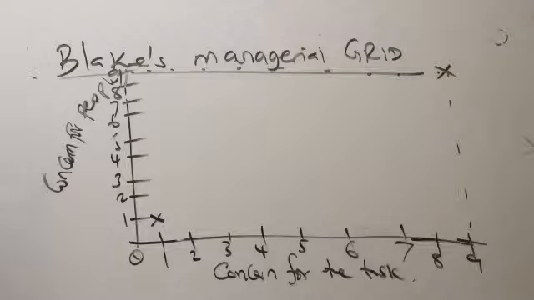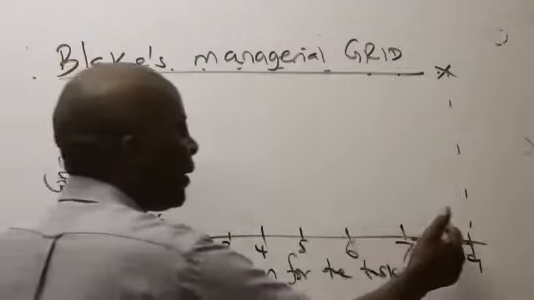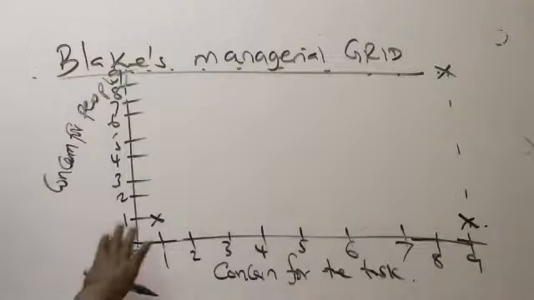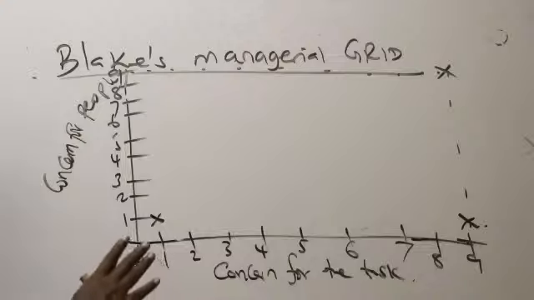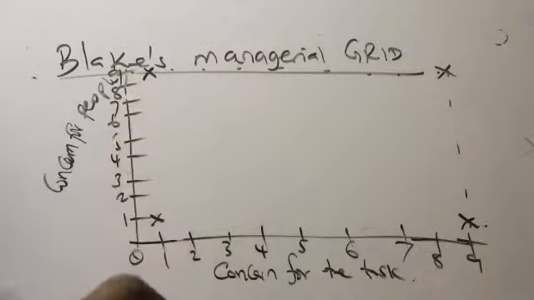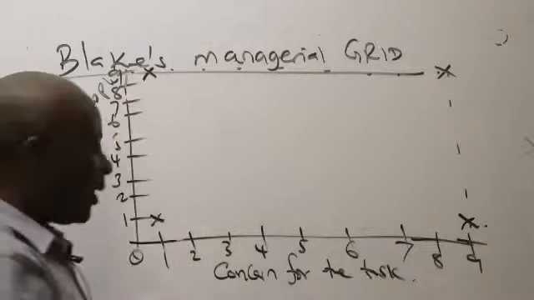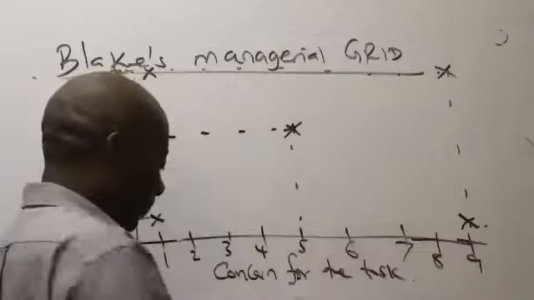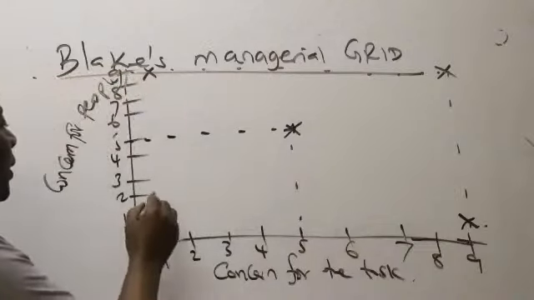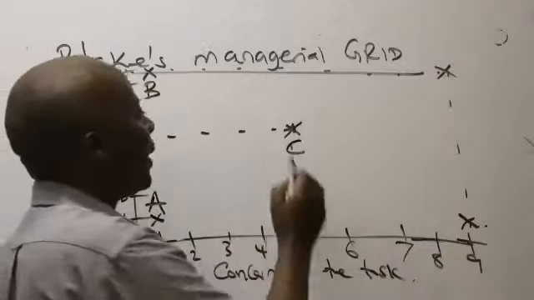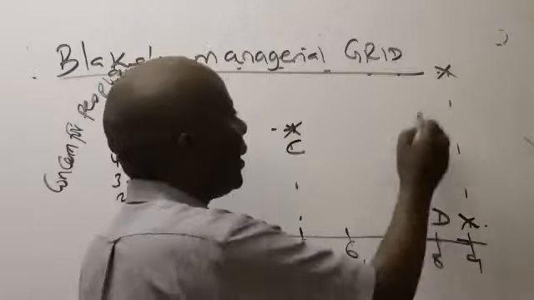Yes. And then, of course, we have another manager who operates here. Task-wise, 9, but team or other people skills, almost 0. And then we have this other guy who operates here, at 9 versus 1. And then we have the middle guy, 5, 5. So I'll call the manager who is here A, the manager there B, the manager there C, the manager here D, and the manager there E.